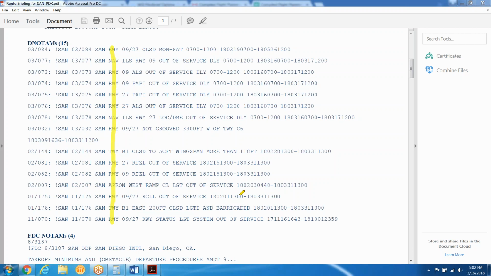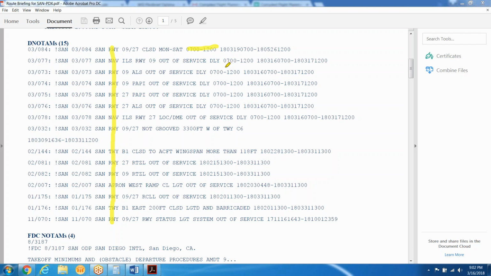Obviously, there are a lot of key words that we look for in here, which are going to make you stop. So if we're looking here, runway 9/27 closed Monday through Saturday from 07 Zulu to 12 Zulu. We know that our ETD is 0030 Zulu, so this obviously is not going to affect us. The next one, the NAV ILS runway 9 out of service daily from that same time.